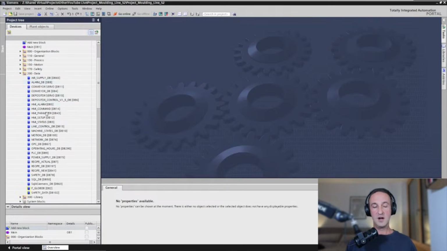All these DBs we are going to reorganize, and it's going to be very interesting because I'm going to show you how you can make really nice structures within those DBs. And then finally, I'm going to have a look at instance DBs, especially single instance DBs versus multi-instance DBs, and I'll tell you when it makes sense to use a multi-instance and when it makes sense to make a single instance.